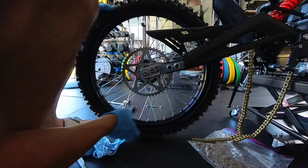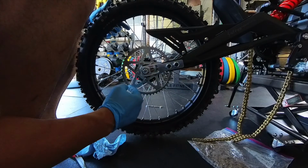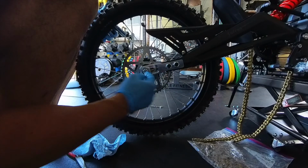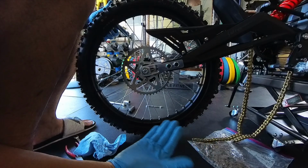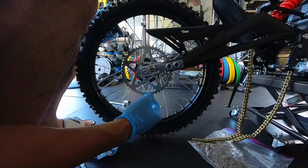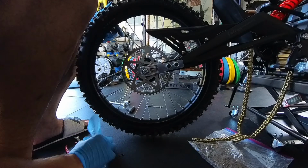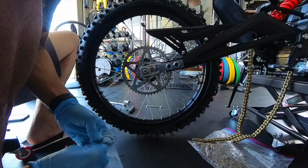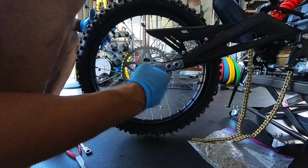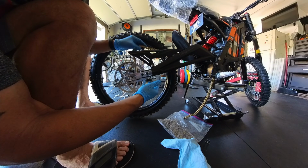So at this point, you're going to want to see how far you can move it back and forth, how far you want it. The farther back this way, the longer your swing arm is going to be. So you kind of got to play with it. And you also need more links the farther back you have it. So you play with it, you see what you want, and you can figure it out. Right now, I got it at its farthest point. Okay, at this point, you're going to want to measure the chain.